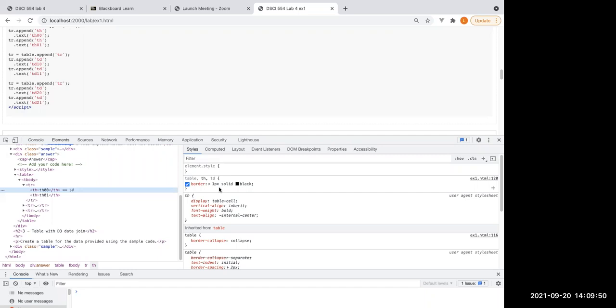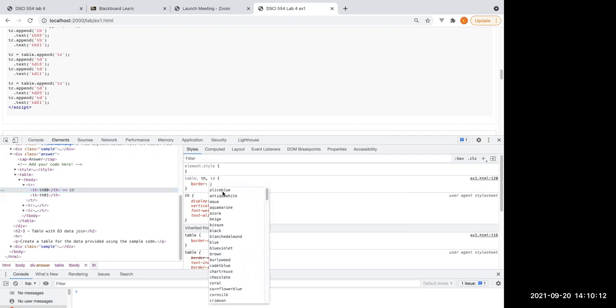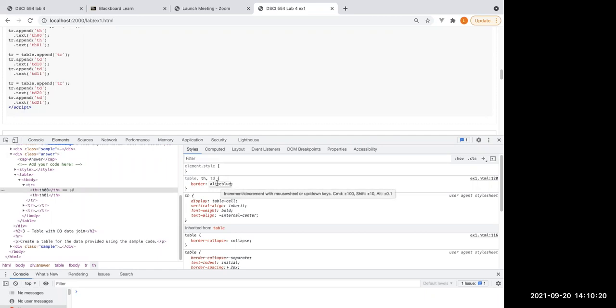That's why they give you all this information, and they tell you what is inherited from the parents. The border collapse here is inherited from the table for the TH element. And here you see the syntax for the border, and if you want to go and change it, normally I think it does tell you, but when you have multiple parameters, it doesn't do a good job.